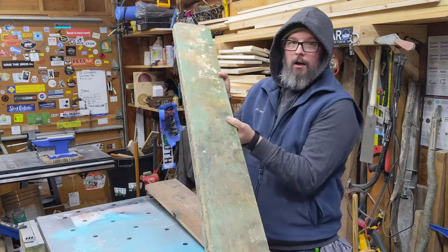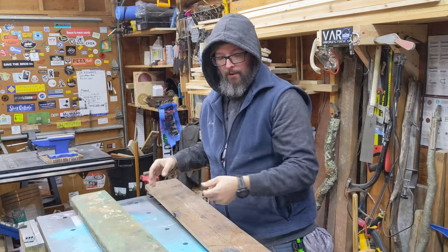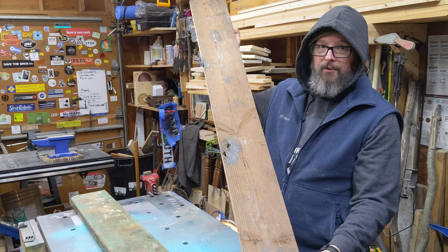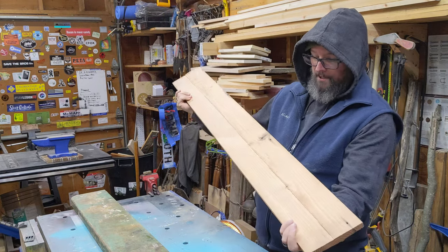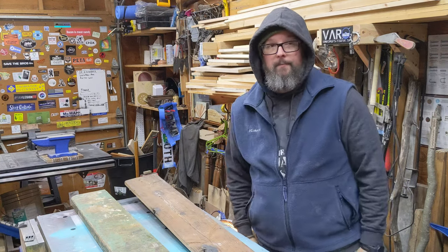Out of this old, gorgeous piece of reclaimed wood, I'm going to make the legs, the runners, and then for the shelves on it, so she can display her Hummels and other things, I'm going to use this old piece of reclaimed wood for the shelving. So yeah, there we go.